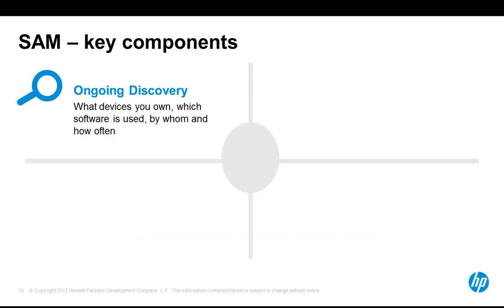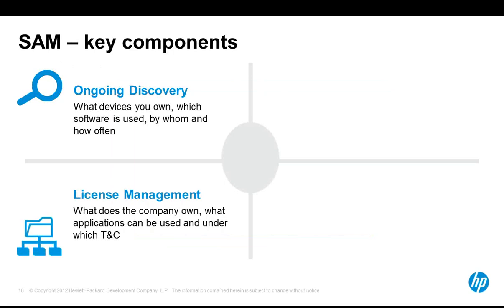First is inventory discovery, ongoing discovery. We need to know what software has been deployed, by whom, how often that software is used. Measuring usage is very important. Then, of course, discovery needs to give us additional details, such as what's the machine, how many processors, how many core processors the machine has. It is also important to detect offline devices, because sometimes machines might still have licenses that could be reused. So it's really a waste of money if they are simply left on the retired machines.